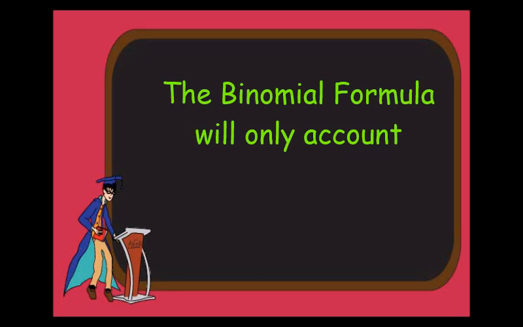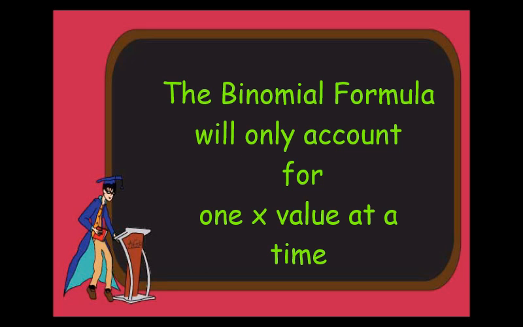Okay, everybody still with me? Perfect. Now the binomial formula will only account for any X amount of successes at one time. Now when we say X amount of successes, X can be anything from 0 to the amount of numbers that we have in our trial. So from 0 to N. Okay? If you're still with me, excellent. If not, rewind a little bit. We're going to go a little step further.